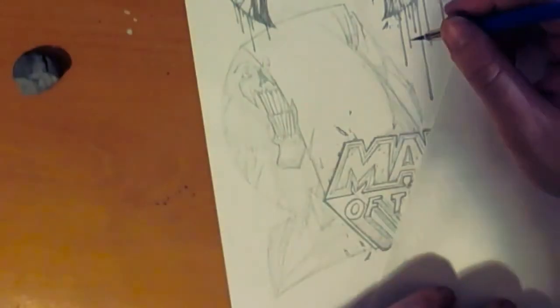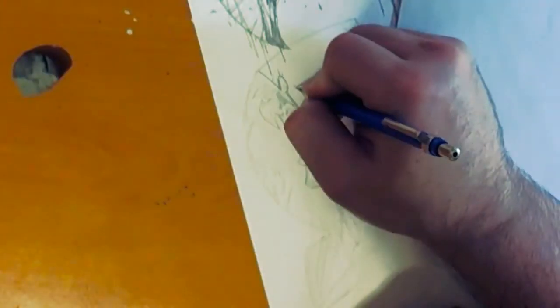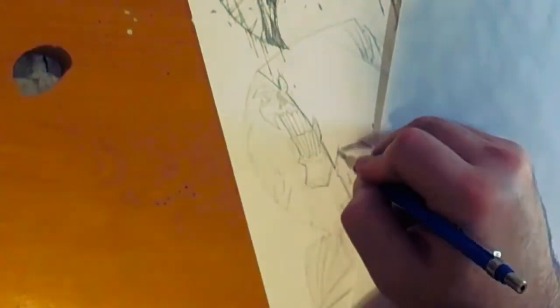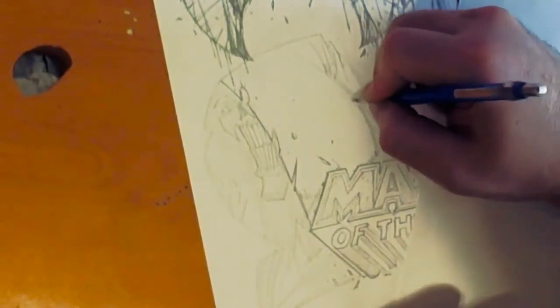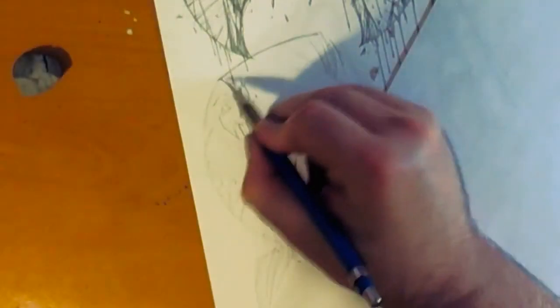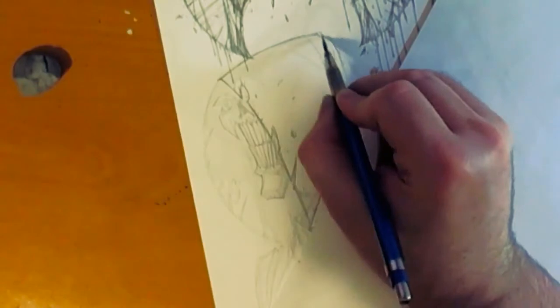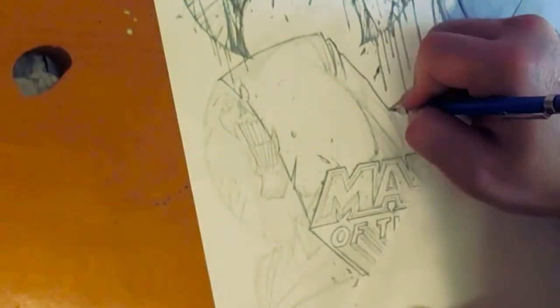Looking good. Now with the HB, I can go in there and add the dark grit and tick marks and crosshatch lines. Those little tick lines I do around the shadow edges. Adding a little shadow from the axe. That helps.